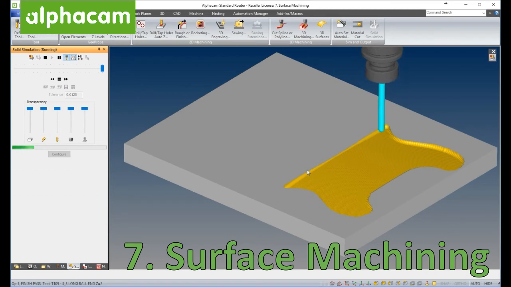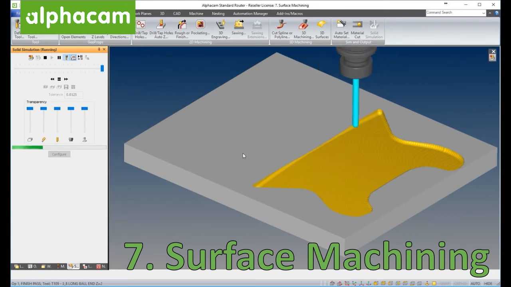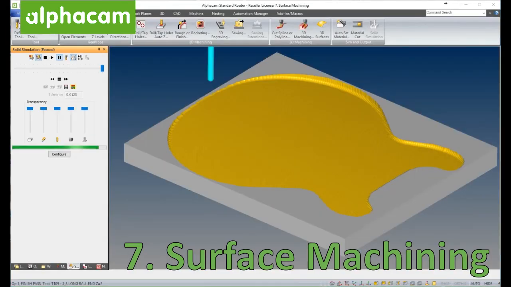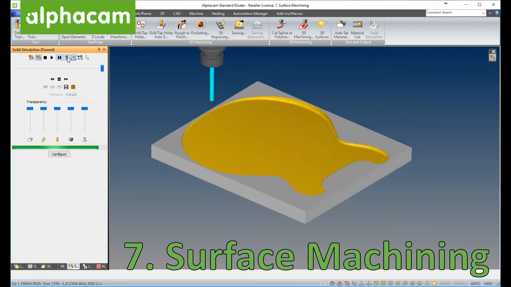Once again, a small disclaimer: if you're going to be working with solids out of any type of Boolean solid kernel, you definitely want to use the advanced level of the software. This is for surfaces only. Let me go ahead and get to the end of this particular simulation. Okay, now that the ball end mill has done its work, we can see what would be the final intent of this.